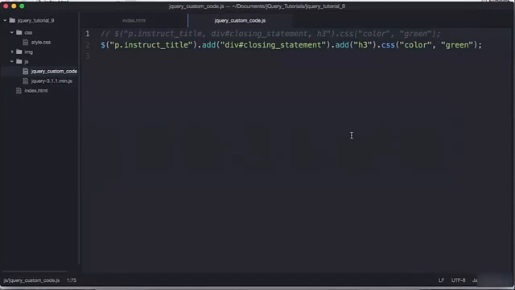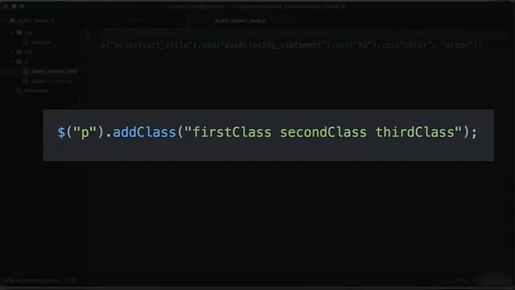So some lessons ago we covered how to use the addClass method to add a class attribute to an element on a web page. And that was of course done using jQuery. We're using the addClass jQuery method. And you can add multiple classes to elements by separating them with a space, such as in this example.